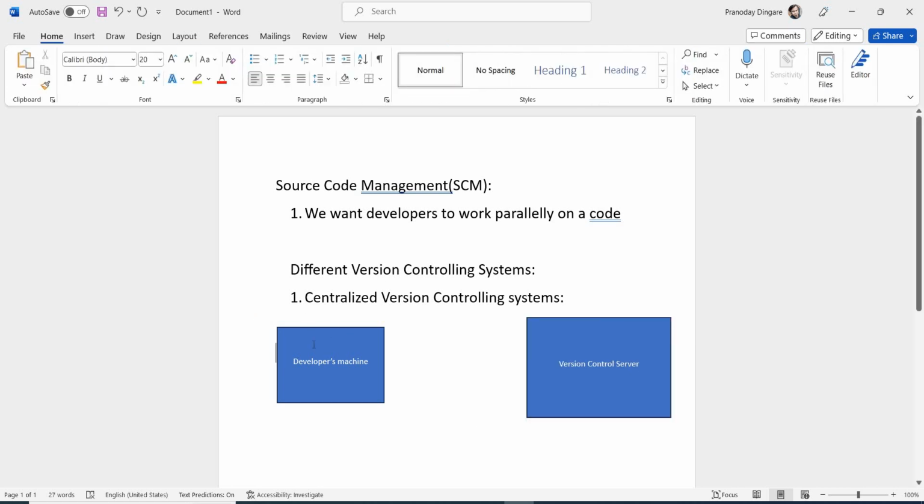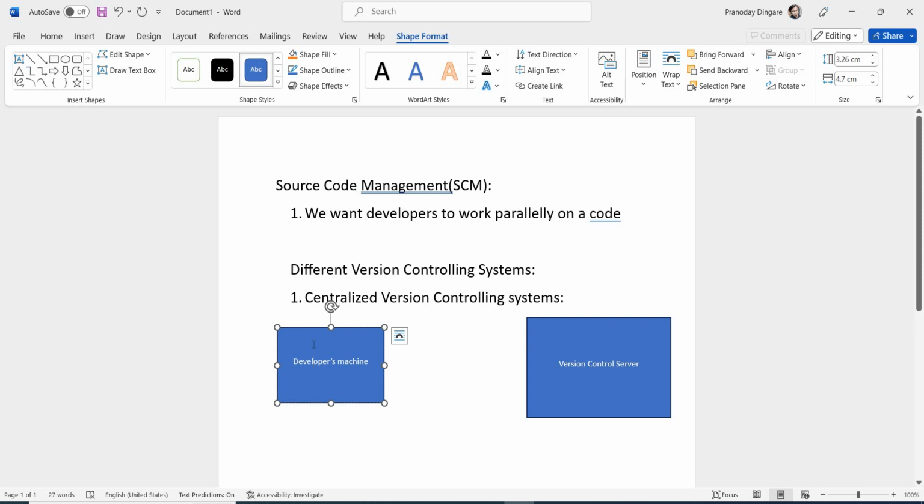Once the developer develops the code, completes an implementation, and unit tests it, and once he is satisfied, then he pushes the code. Pushing is, in short, like uploading your own version of the code to the server.